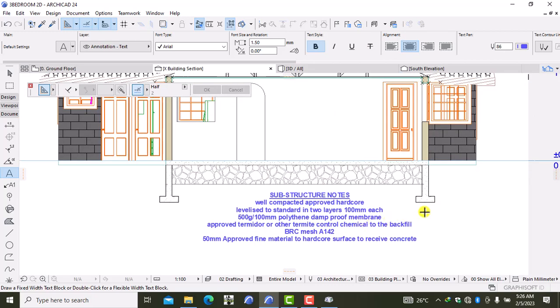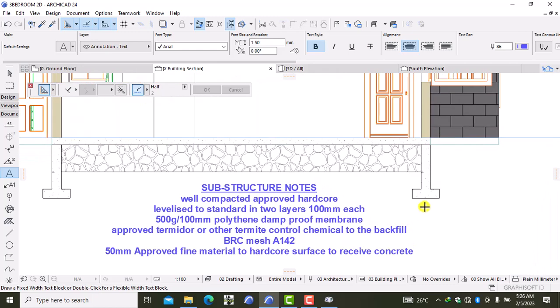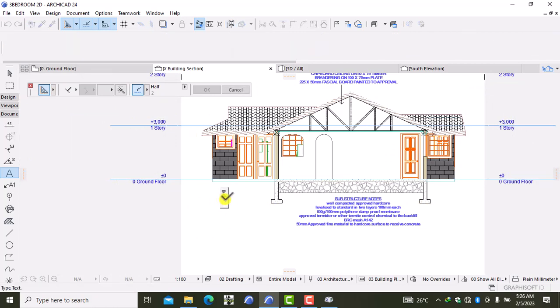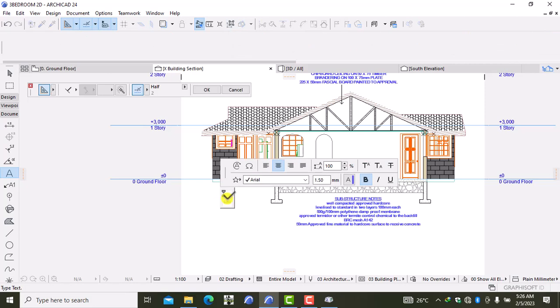Also need to indicate the size of this footing. So I need another text over here, and you're saying 600 by 200 millimeters strip foundation footing.